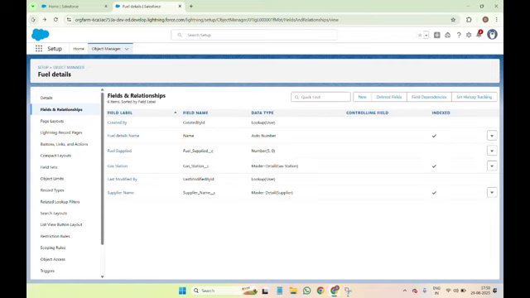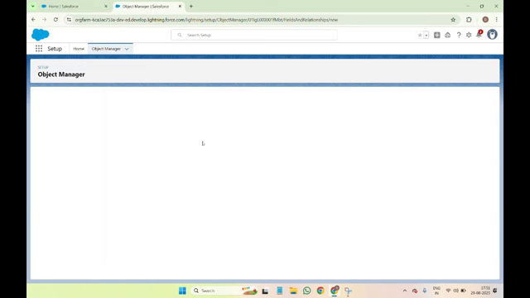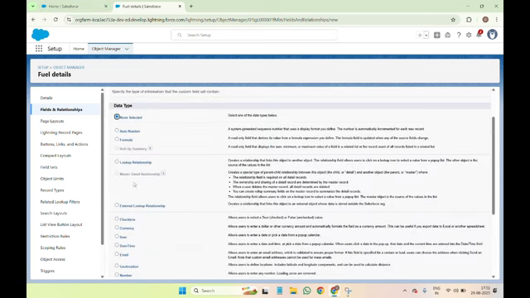I created the fields for fuel details, like master detail. I created the fields for master detail relationship. Here it is, I will show you. This is the master detail relationship. It was not disabled because I created sufficient things. And I also created this master detail relationship field for the same fuel details, buyer, supplier.